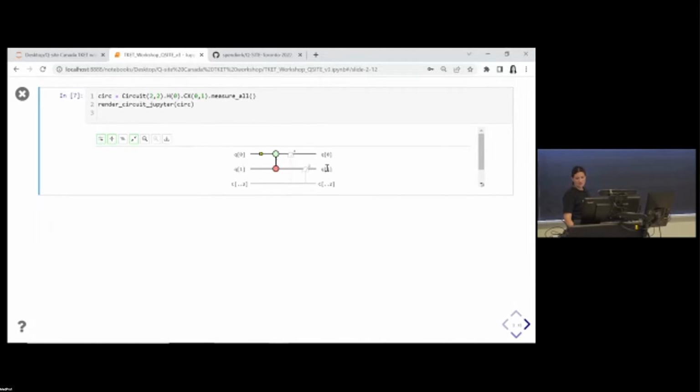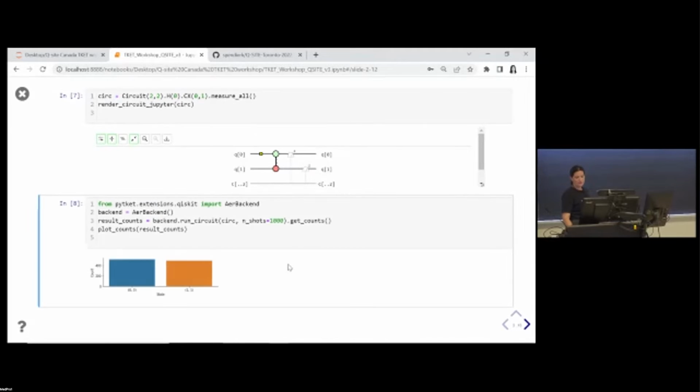Now you have your measured circuit, and then what you can do is run it again on the Aer backend. That is a Qiskit backend, like a perfect simulator, right? So we can simulate quantum states right now. We have classical simulators, and the Aer backend is such a simulator. So you can import the Aer backend, and then we run it here with the run command, right?